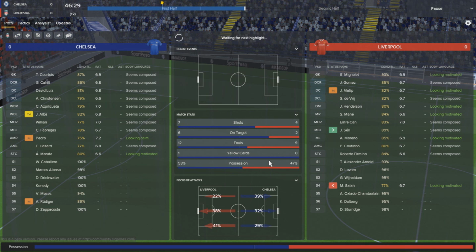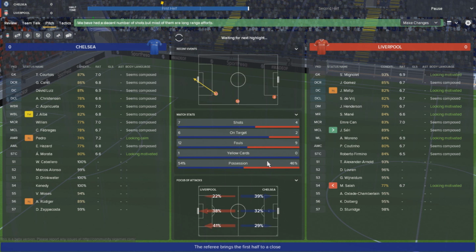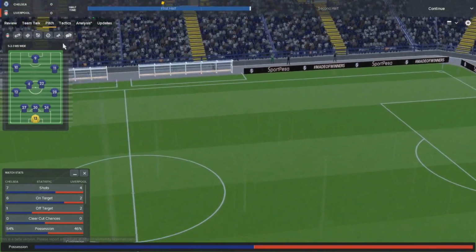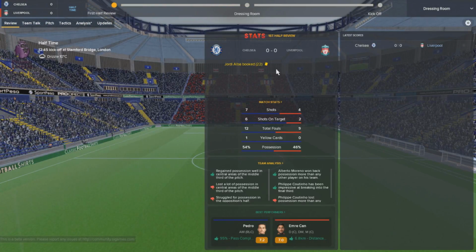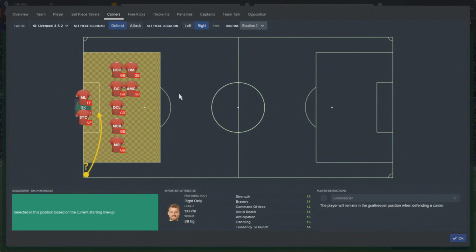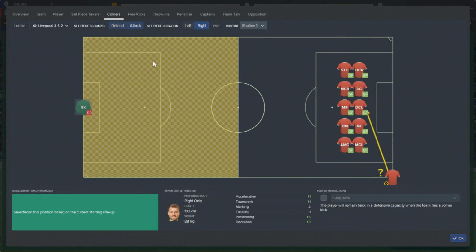Anyway, looks like we're going to go into half-time all square, so it's not been a complete failure immediately. So that's something, right? They're still persisting with their wider system, which is interesting to see. Looking at the analysis here, apparently we don't have enough men assigned to stay back when we have a corner. I guess this is on attack. Why is everyone set to go forward?